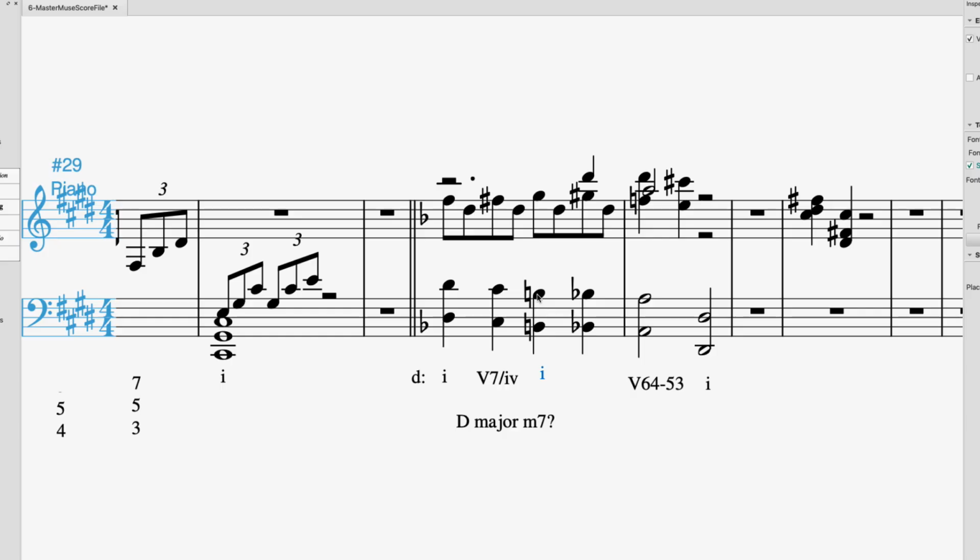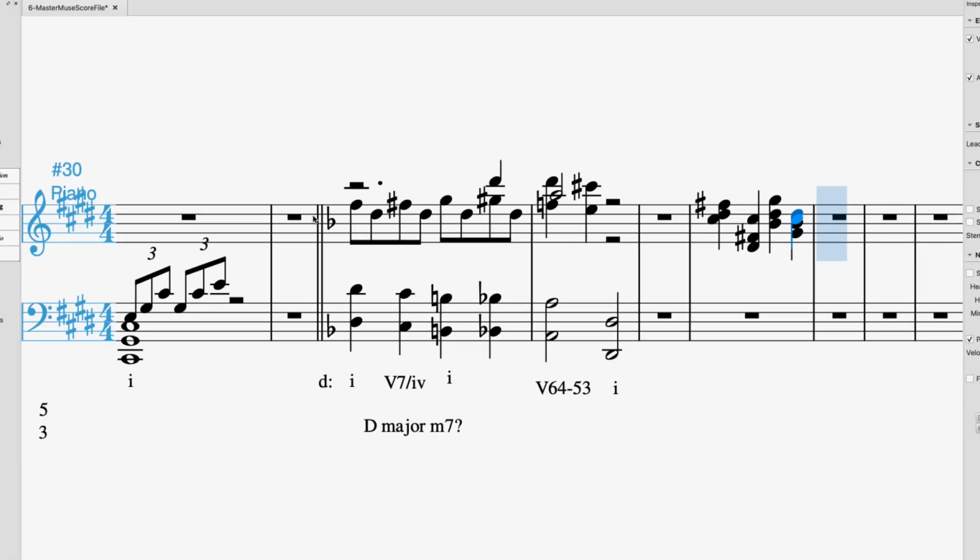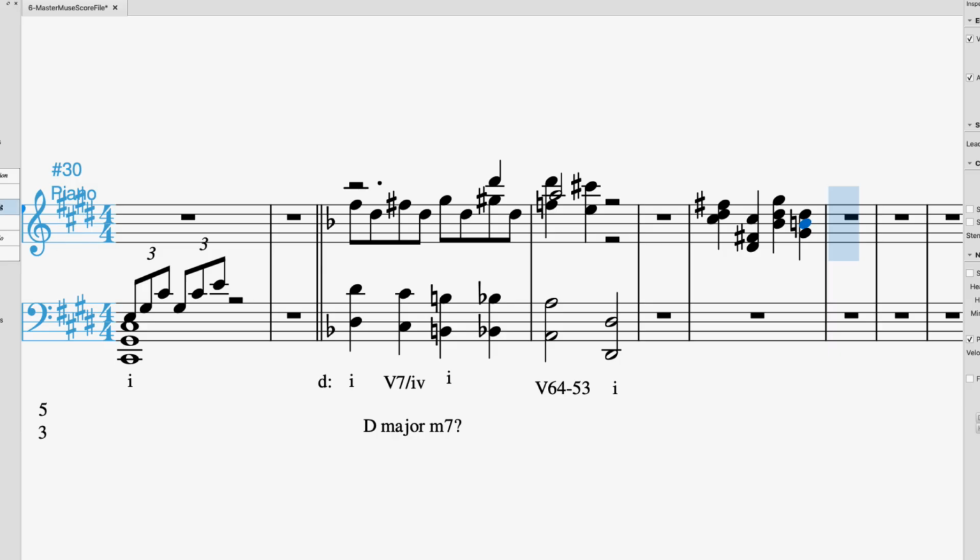Let's see here. We have a B natural, G, and D. Let's go out here. And let's try to see what we can do here. So we have a B, we have a G, and a D. Oh, actually, G, B, D. Right? So we have a G major chord, which is our 4. So that works. However, we have a G major chord.